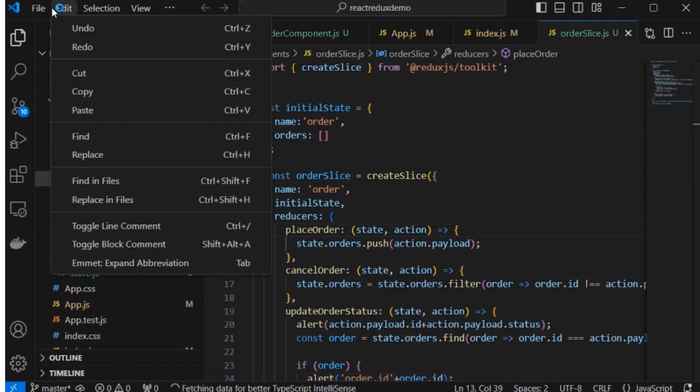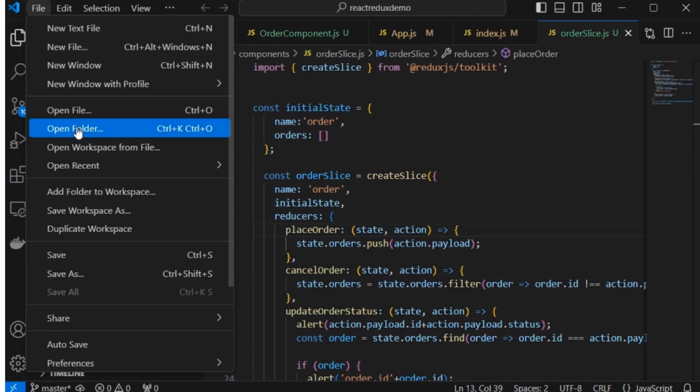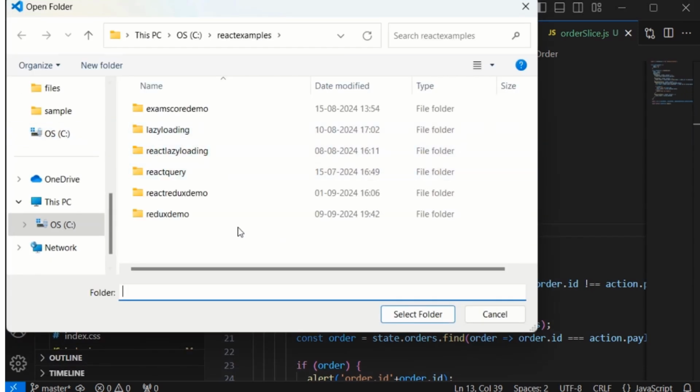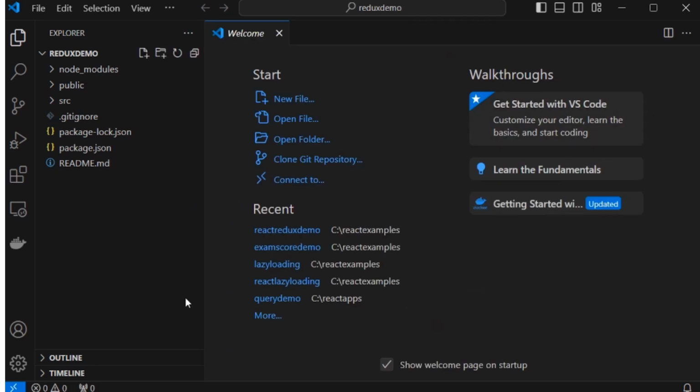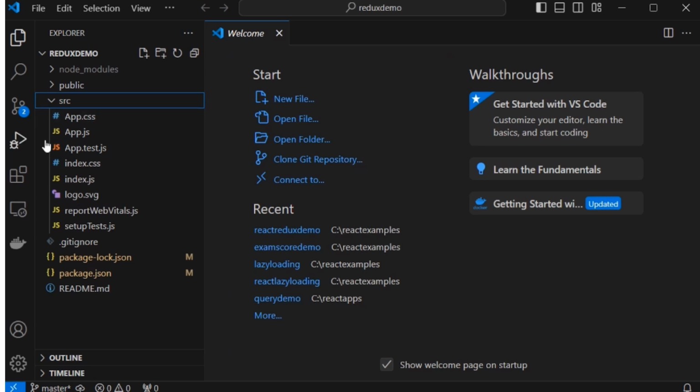Let's go to open. So we have the structure for the application. Let's create a folder called components.